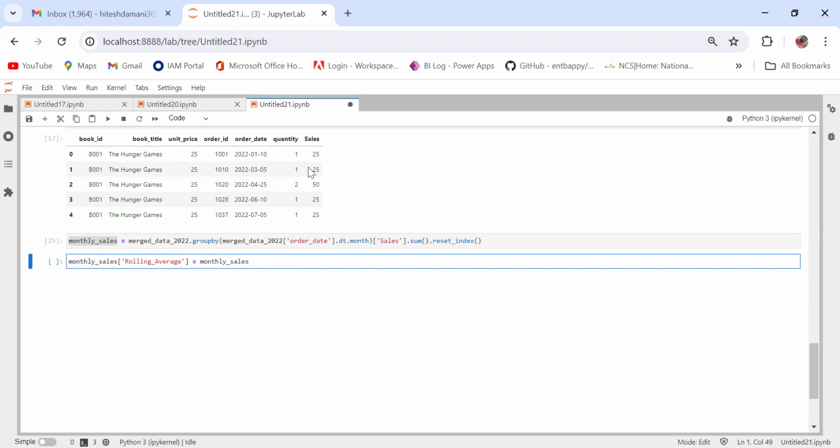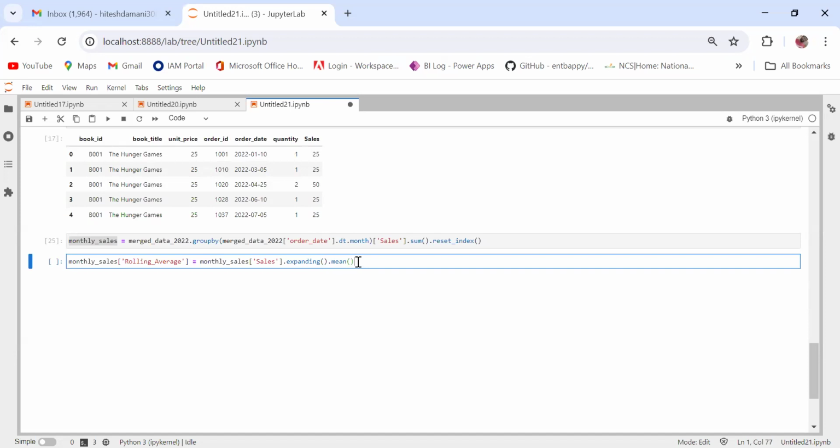So what we have to do basically, on top of sales, we have to calculate rolling average, right? So in Python, we have dot expanding dot mean.